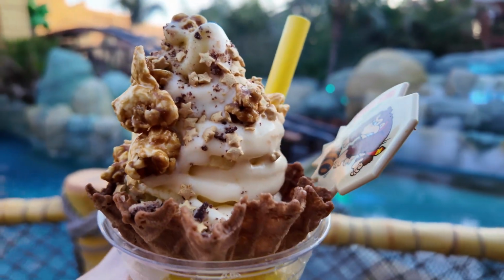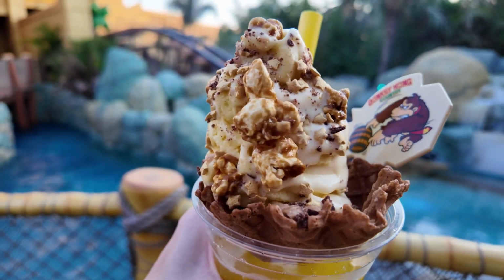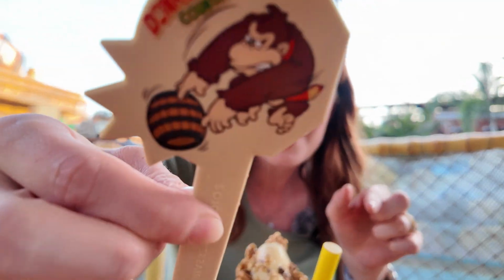Woo, that is a mouthful. I got a perfect seat here with the minecart madness. It just opened up, so everyone's freaking out, but I gotta eat this popcorn before it falls off. But this looks amazing. I'm so excited. And I got here just in time. The park closes in 15 minutes, so I'm hoping I can inhale this and then head over to Stardust Racers, but I gotta get my spoon. I totally thought I didn't have a spoon, but it's part of the design of the cup, so you get this little DK spoon here.